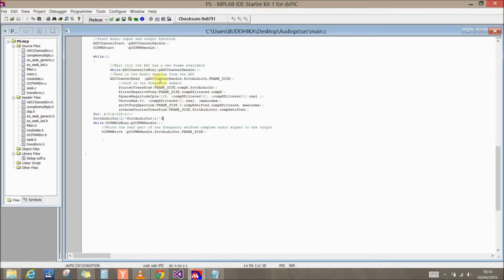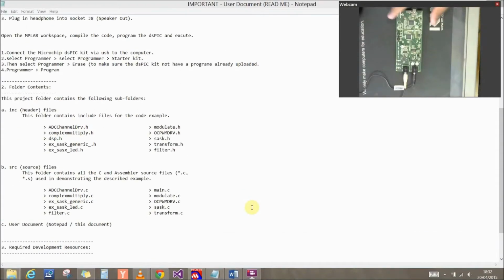This while loop essentially only allows the handler to receive a value if it's not busy. It does the same thing here. And this is the function used to write. Now this is the output, the input where it's saved here, and the frame size, basically saying how much it needs to cycle for.